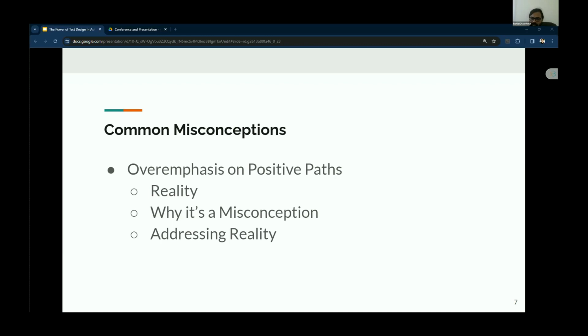Negative testing is one of the best ways, where the system is deliberately subjected to invalid input and unexpected conditions. Boundary testing is another way: examine the boundary conditions and extremes to ensure the application behaves correctly at the edges of the acceptable range. Exploratory testing is also one of the ways to address the positive path misconception. By acknowledging the importance of testing beyond the positive path, teams can enhance the reliability of the software, delivering a robust product that can withstand a variety of real world scenarios.